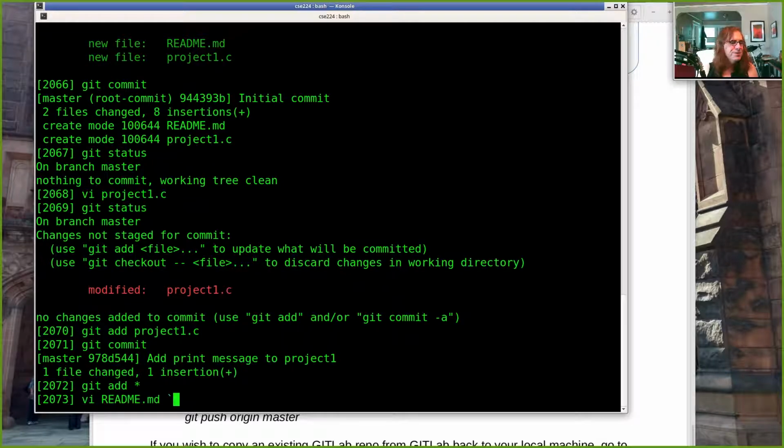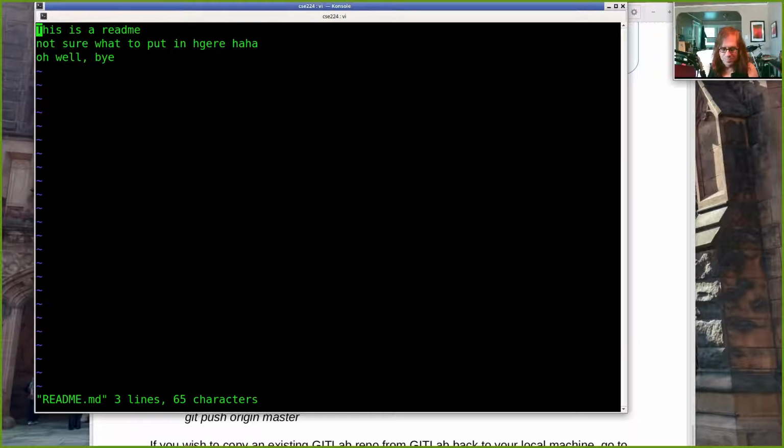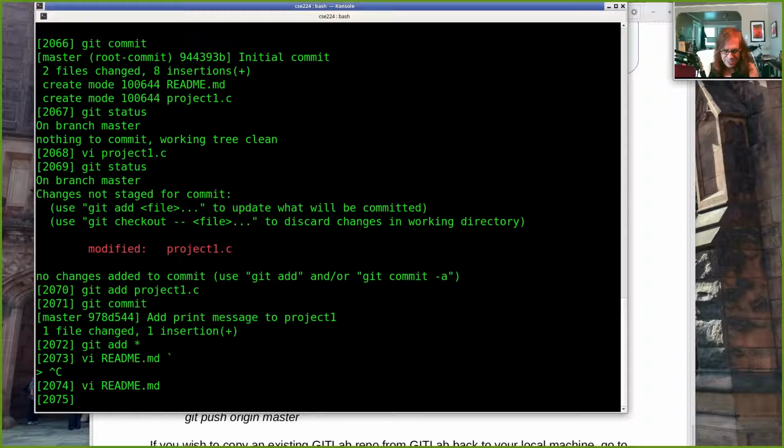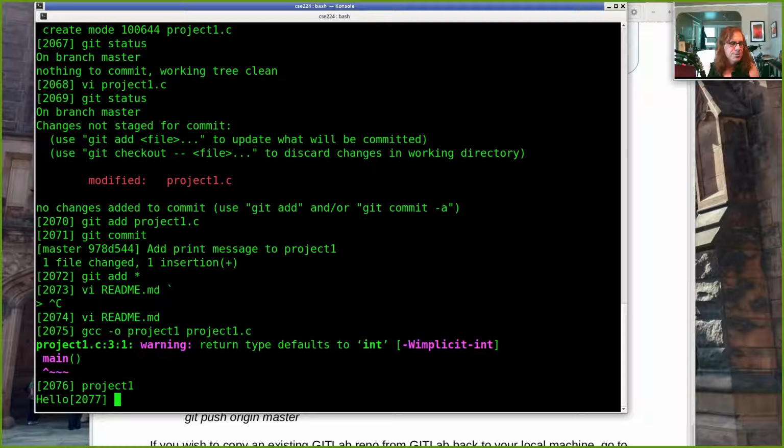And so if I update my README, okay, project 1 is looking better now, and I can try this. And that seems to work. That's fine.